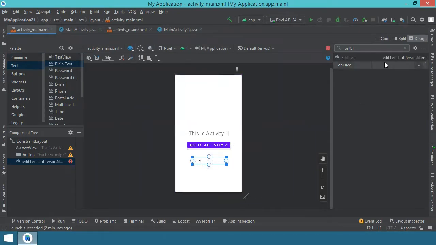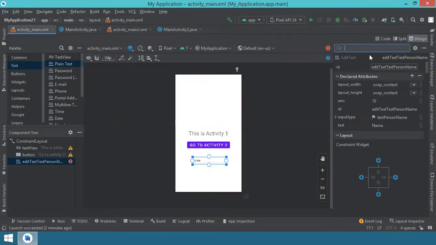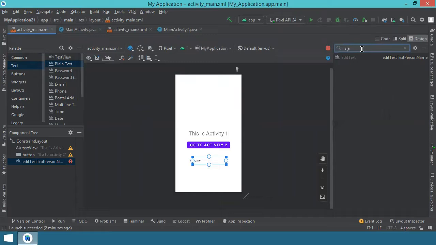And for this object, we will select attributes, size, and we will increase the text size to something like 24. We will also set the constraints, left and right.